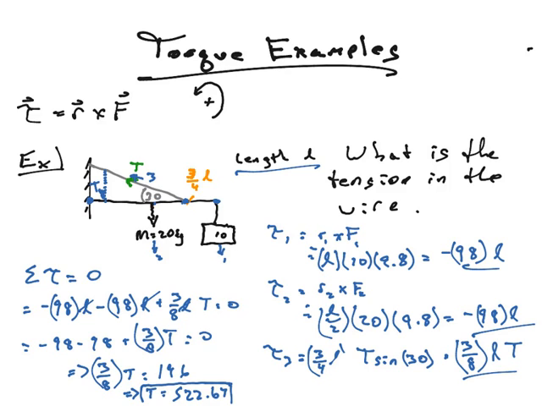Sum of the torques is equal to 0. We had 3 different forces, so we have 3 different torques. Plug in all the numbers, solve for your unknown. Now I did it where some of the work I did over here on the right, that's just so that you could see specifically what I'm doing. If I were calculating this myself, I would have done it all under the equation. I wouldn't have torque 1 separate from torque 2. That's just so that you could visually see what I'm doing a little easier.